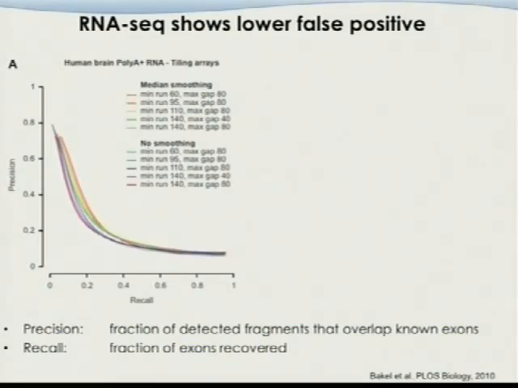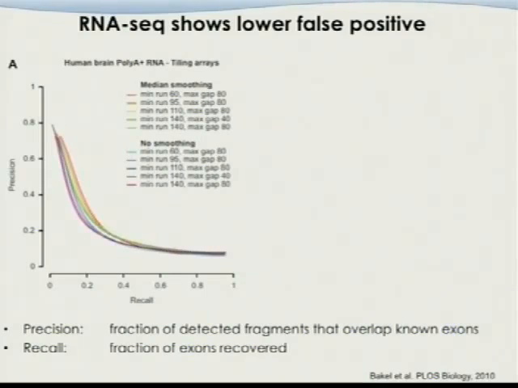So what they did is they used this platform. They put the RNA molecules on the tiling arrays, and they wanted to see how many known exons would be detected by the technology. So X here is called recall. What recall means is the fraction of exons being recovered by my detection. If I have 100,000 exons in the human genome, and I put samples there, I want to see, based on my technology, how many of these exons have been expressed and detected. So that's recall.